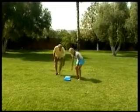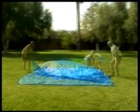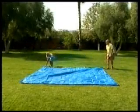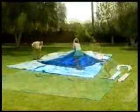If your pool came with a ground cloth, spread it out over your selected location. Ensure there is adequate room for foot traffic around your selected location. Now, spread out the pool, ensuring it is centered on the ground cloth.